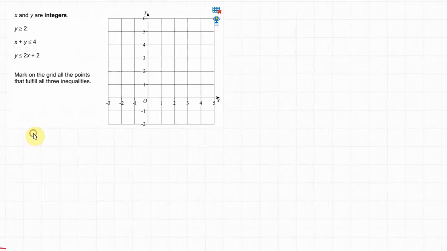And then the final question, question 10. So it's kind of like shading a region, but instead of shading a region, they wanted you to pick out all the coordinates that make this work. So it's something you haven't specifically looked at before, but it's quite intuitive. You just see all the little cross sections in the graph that fall between these.